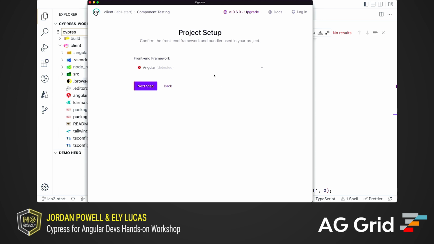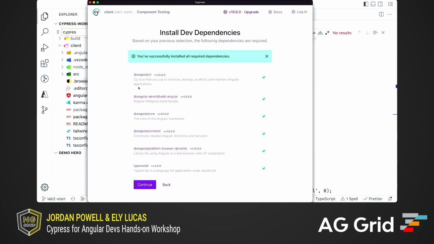We're going to do a framework detection, looking up what frameworks you have. You can see here that we detected that the framework that you're using is Angular. So I'll hit next. And then we're going to do a check to make sure that you have all the required dependencies that are going to be needed to set up component testing. I've never seen this actually pop up and say like, hey, you need anything additional. But if something happened to be missing, it would let you know, and it would give you the commands that you would need to install it.